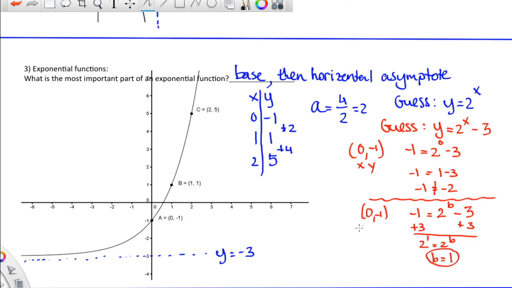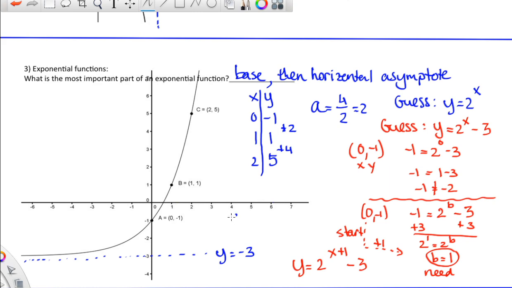So that is what I needed. So if you start with an exponent of 0, what do you need to do to 0 to make it 1? Well, I would say you have to add 1. Right? 0 plus 1 is 1. So here's my next guess. Instead of writing y equals 2 to the x, I'm going to say this is y equals 2 to the x plus 1, minus 3. Okay, that did work for 0, because if you now plug in a 0, you get 0 plus 1 is 1, and 2 minus 3 is -1. So it works.